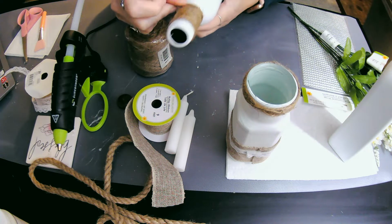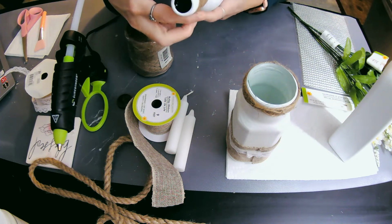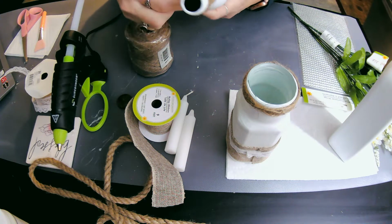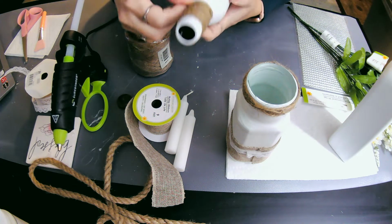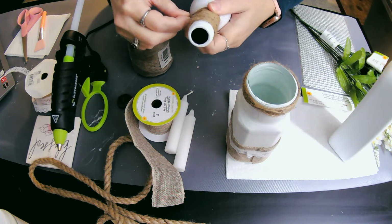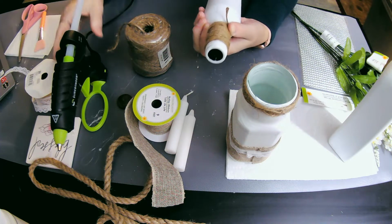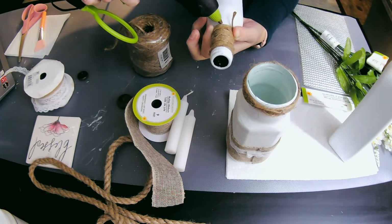Wasn't quite done, I guess. I can't remember where I was. I thought I was there, but I'm not. I want to get it all the way to the top, to where the shoulder of the bottle is. So there we go. Now we're there. Now we'll snip it and glue down the end.